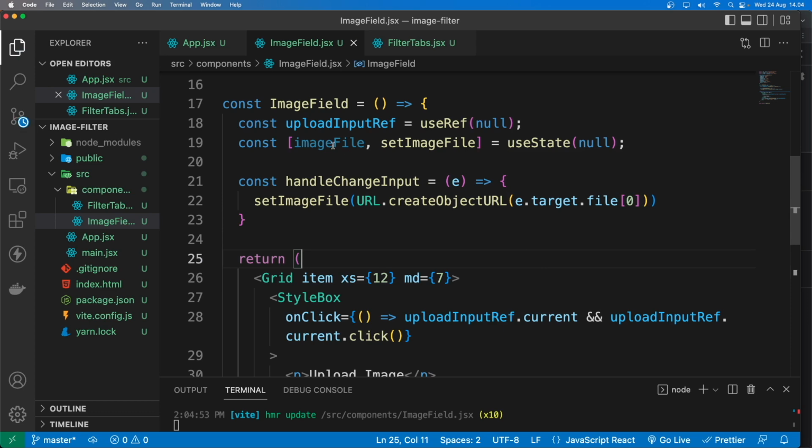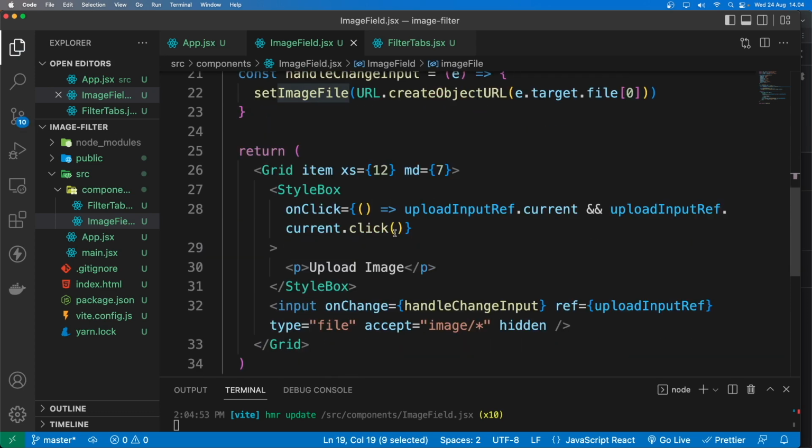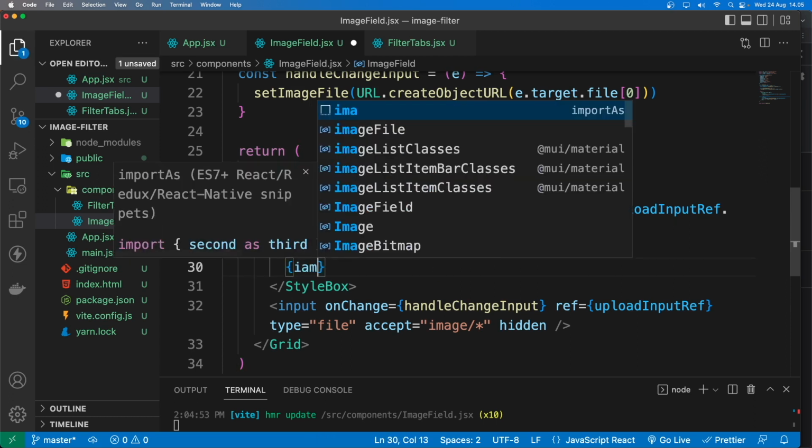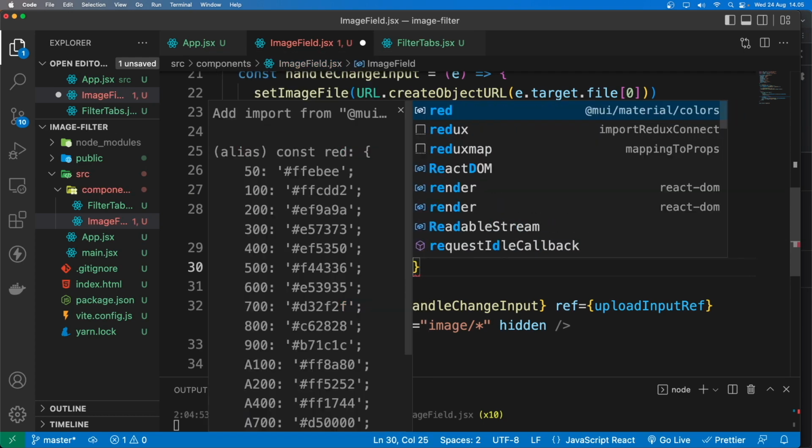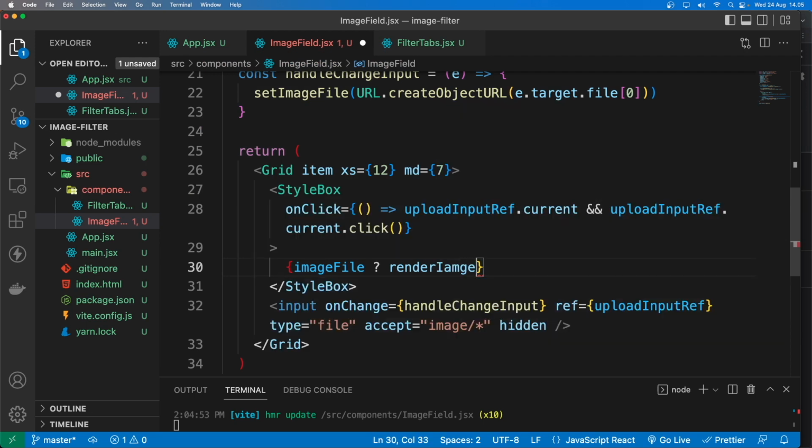So now we can put this image file into the image tag. For example, let's do it here. First I'm going to cut this, and then in here I'm going to say if we have imageFile, we need to render, let's say renderImage function. We need to run the function, or else we just show this upload image paragraph.